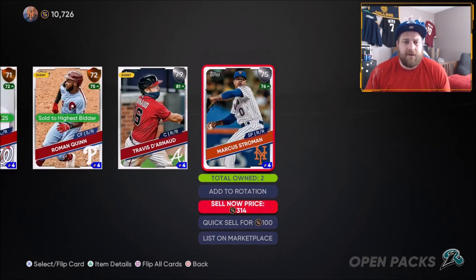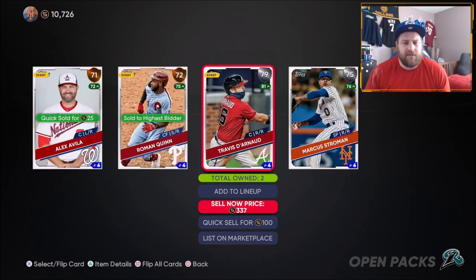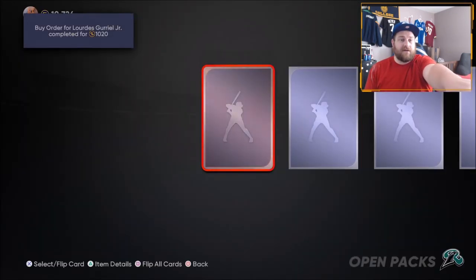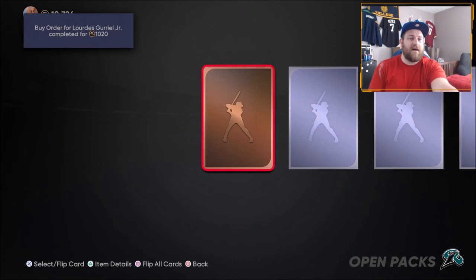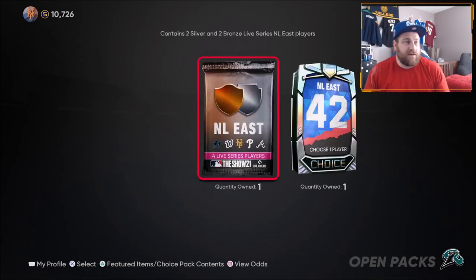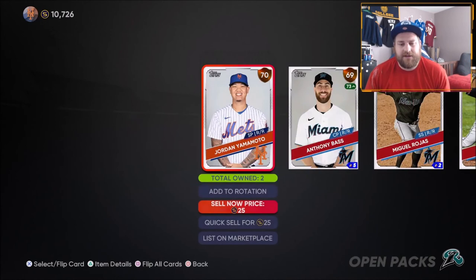So these two I'll probably wait and sell because I can sell them for a little bit more later. So I'll just wait on those. Same thing, so somebody I just bought that Lourdes Gurriel. Somebody packed him and said, I'll sell him for 1,020 stubs, and we just got him. So that's pretty cool. Same thing here with these guys. These are all duplicates because I already own these collections, and I'll just sell these guys on eventually.